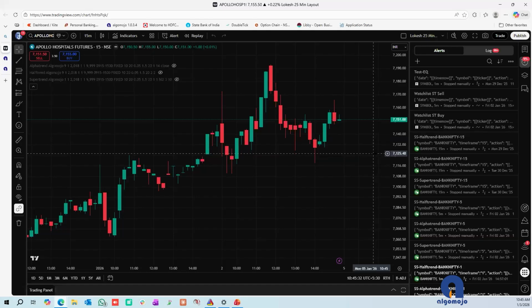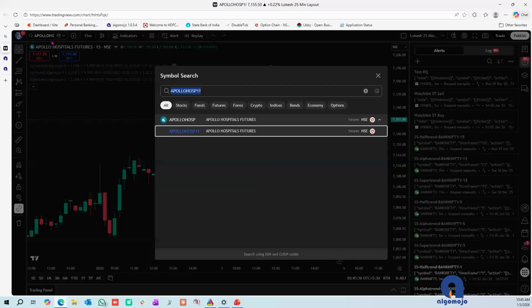Select the instrument that you want to trade first. Now, for today's demo, let's look at the crypto segment, just to generate a signal. It is not that you can trade in, say, Bitcoin or crypto. It is just to get a live signal. We will look at crypto.